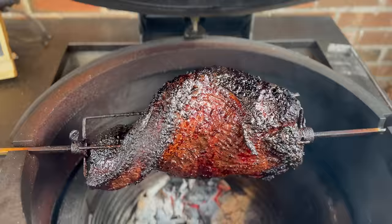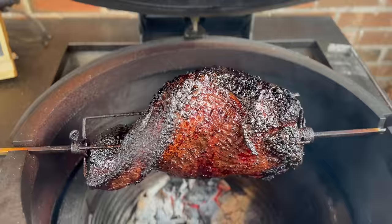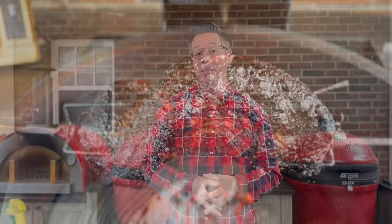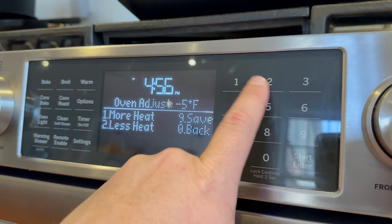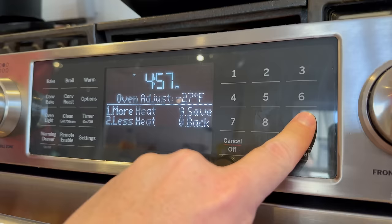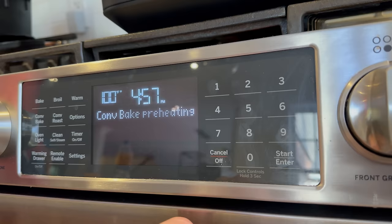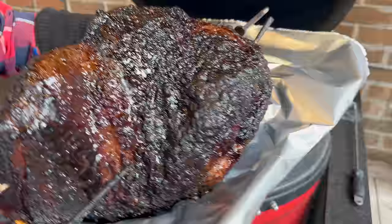My game plan here is to move to a long hot hold. There are two factors that help render that intermuscular fat: time and temperature. Since I can't take any more time at the temperature inside our grill without completely nuking the bark, the other way to achieve this is gentle heat for a long time. Not only do all the top barbecue restaurants use a long hot hold, this actually makes a lot of sense in the backyard. The long hot hold is going to allow me to carry this overnight by dialing my oven down by negative 29°F to hold 150°F. Let's get our brisket off, wrap it up in foil, add a little bit of tallow just like the Goldie's method, and put it to rest until tomorrow.